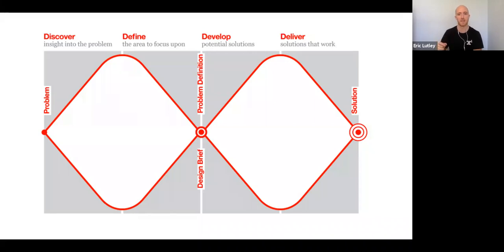Anyone can actually use the diverge-converge methodology. Say you're a call center worker and you get a call that's a little outside of business as usual. What are you going to do? You go away and think — how can I solve this? You do a bit of research, which often just means asking your colleagues. You go, 'okay, I think maybe this is the problem.' You're converging. Then you ask, how do I solve this, and you ask a few people for the best solution. Then you converge again with the best solution. All of that could happen in five minutes, and you've just done the double diamond in five minutes.